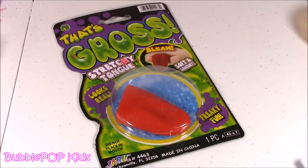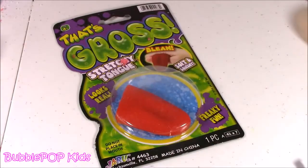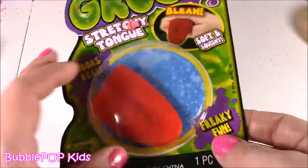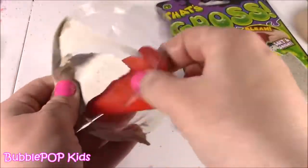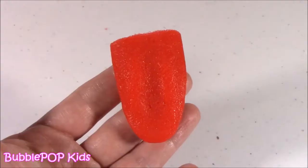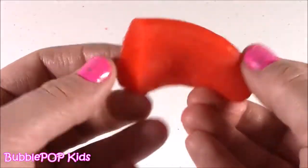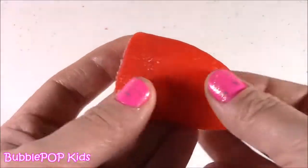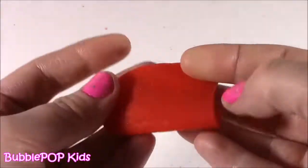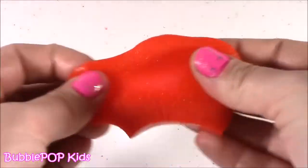We made it. I don't know how many squishy things were here today. Unfortunately, that little sushi wasn't, but we got a squishy tongue to look at. Let's see. Yeah! I don't know about the coloring on this thing, you guys, but the texture, if you look at it super close, it's got all those little details. Ooh, it looks like a real tongue. If it wasn't this bright red color. Oh, it's so stretched though. Look at that squishy.